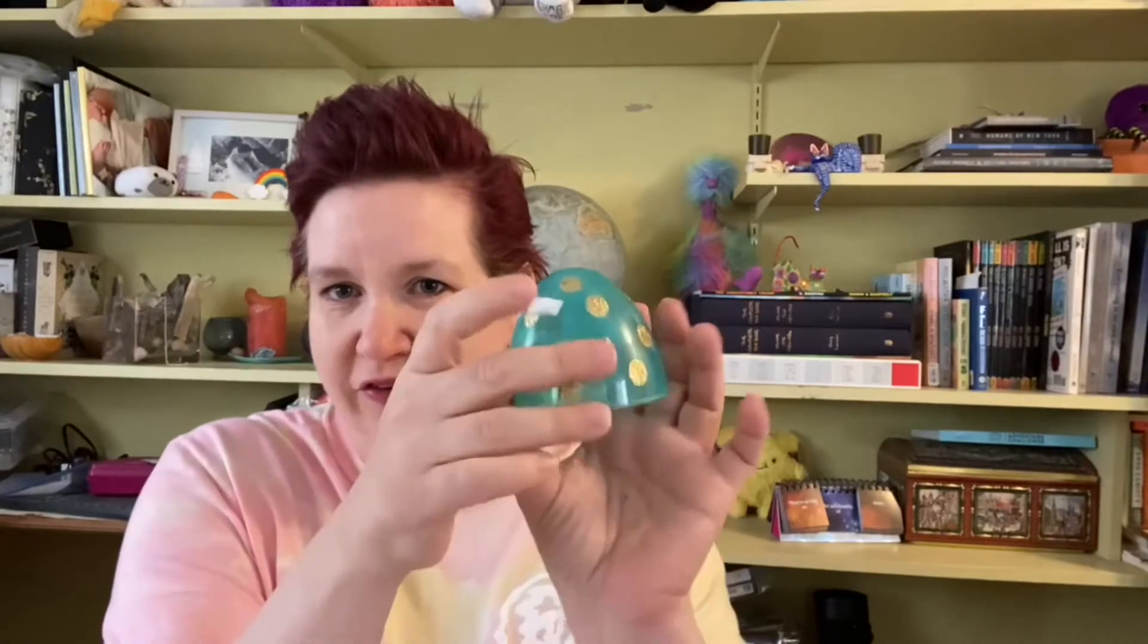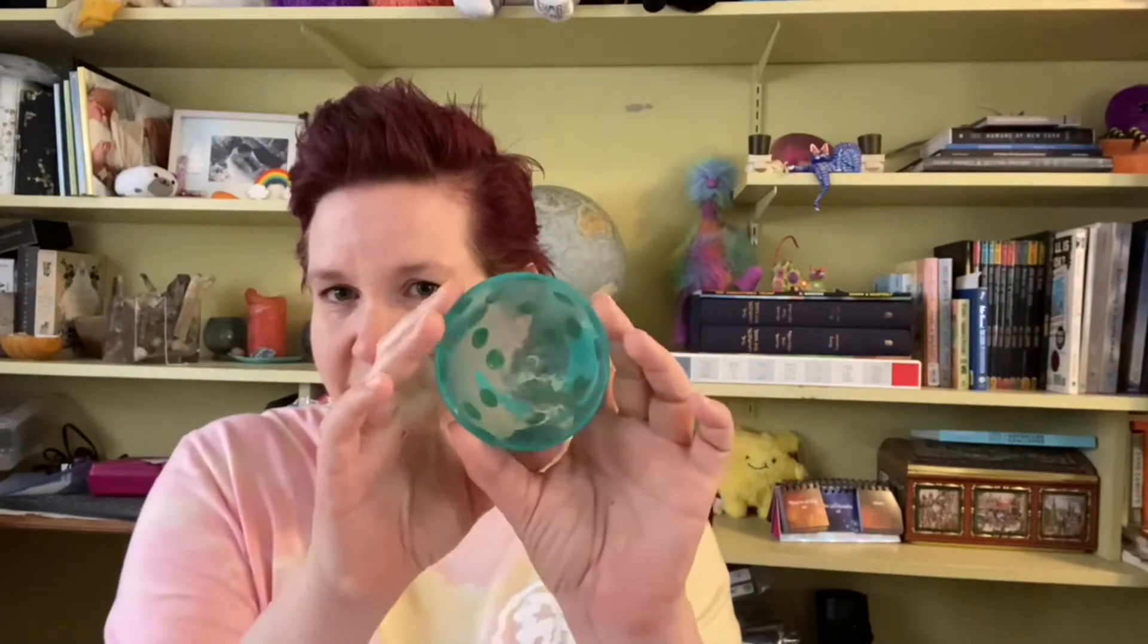I've got the top of an Easter egg, circle. A Reese's peanut butter cup, which you can use to make a small circle, and then a slightly bigger circle. I've got chapstick.